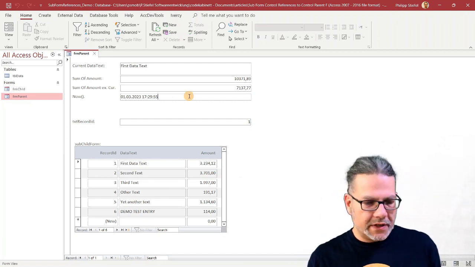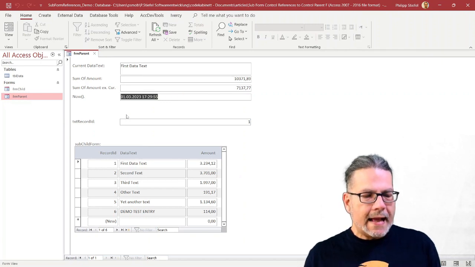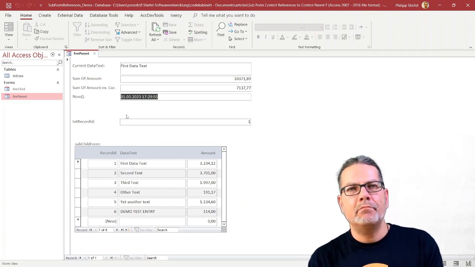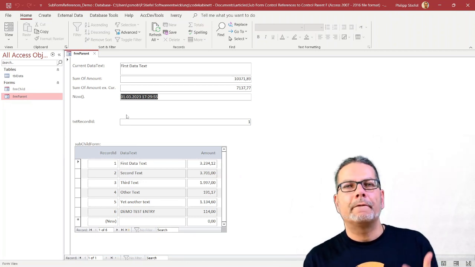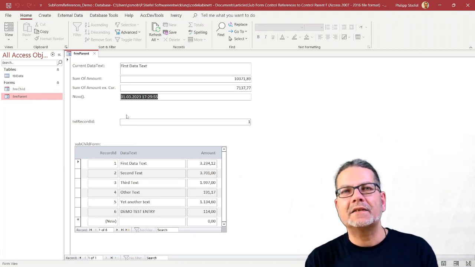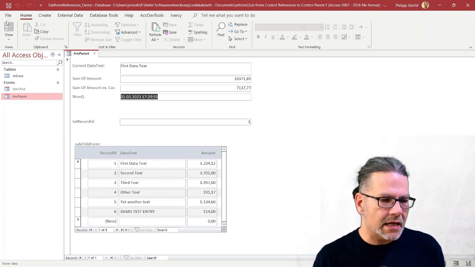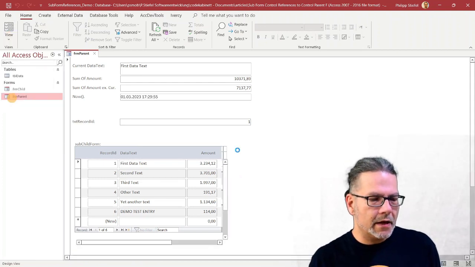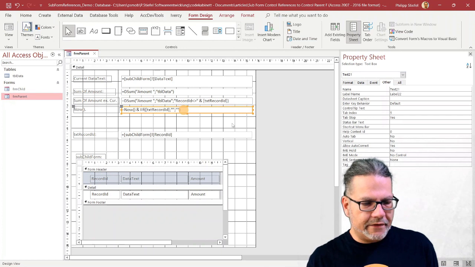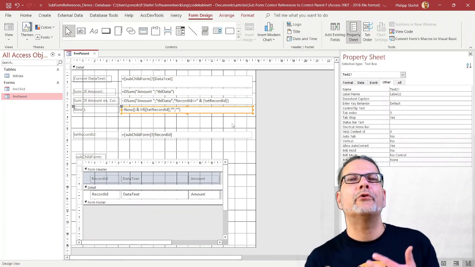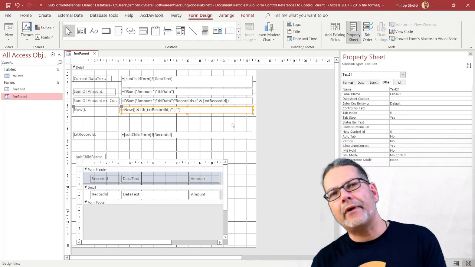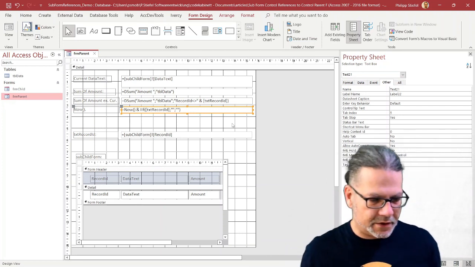But you also see something different happening here. This is a date and time, but it is left aligned in the control, and that is a side effect of me attaching the string value here that causes the whole expression to be converted to a string, even if I just appended an empty string.